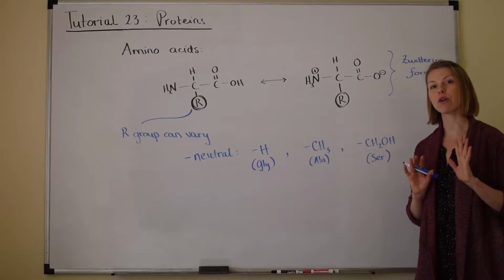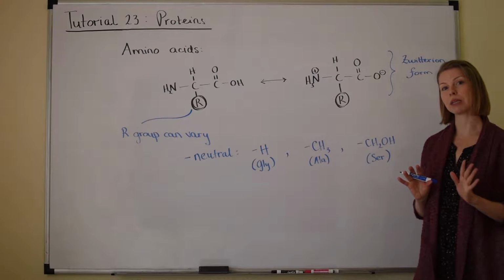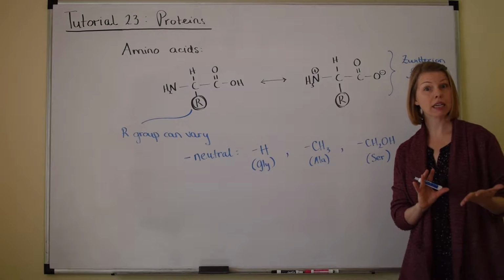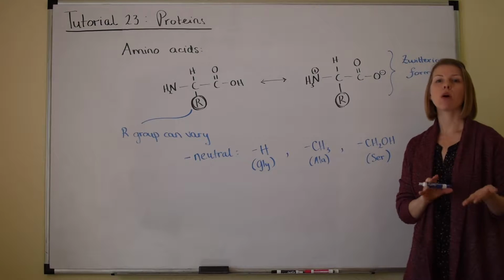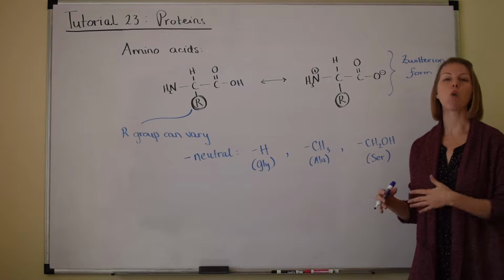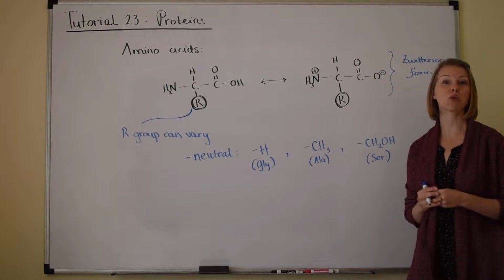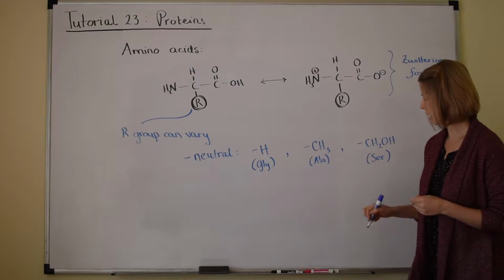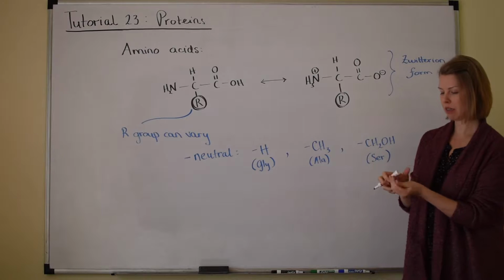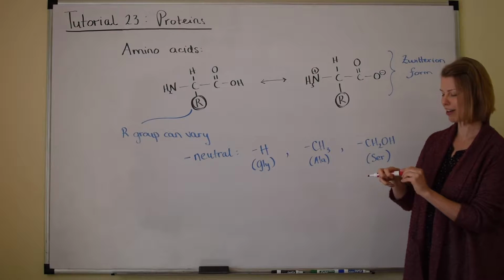Now within the neutral side groups, you can have two subcategories. Those neutral side groups can either be nonpolar, which makes them hydrophobic, water-fearing, or they can be polar, which makes them hydrophilic, water-loving. They will interact with water molecules. Okay, so let's go to a different color for this. I'll go to the pink, because my red pen died.